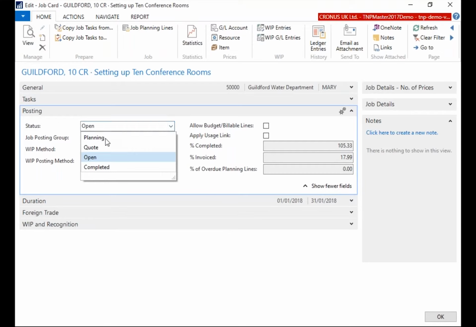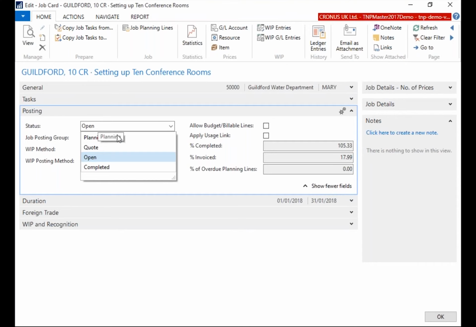Open, i.e. the job is in progress, you've started the job, and completed when the job itself is finished. So you can imagine if you're using jobs for internal projects, for example, setting up a new warehouse, you may be in a position where you go from planning to open and then complete.